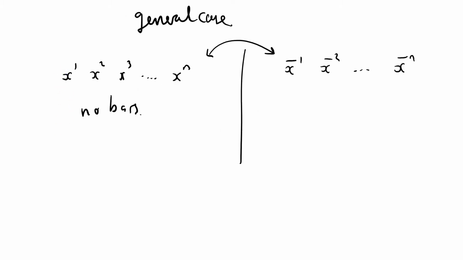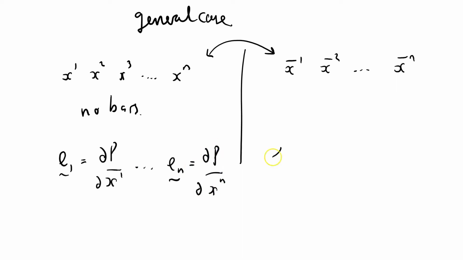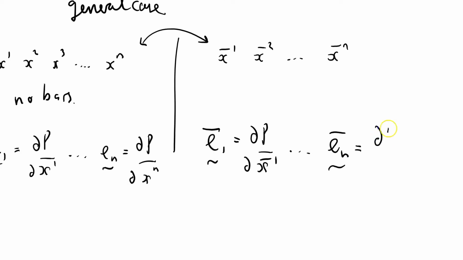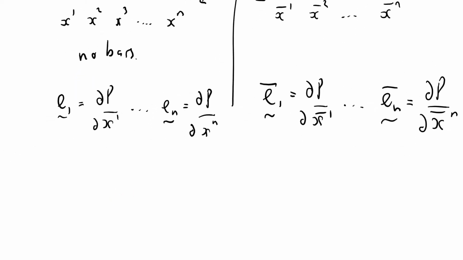So what do the basis vectors look like? Well, E1 is ∂P by ∂x1, and so on up to En equals ∂P by ∂xn, and here we've got E1 bar. See, the notation gets messy. I've got a symbol E with a bar on top of it, and a superscript. E1 bar equals ∂P by ∂x bar 1, all the way up to En bar, which equals ∂P by ∂x bar n. So we've got a whole system of these things, and of course n equals 4 in relativity because we've got 3 space and 1 time dimensions, but I'm just going to keep my options open. It makes things simpler. So how do I convert between these two things?